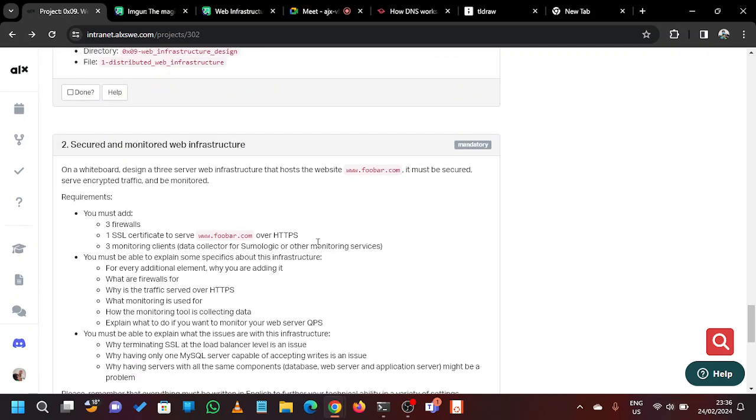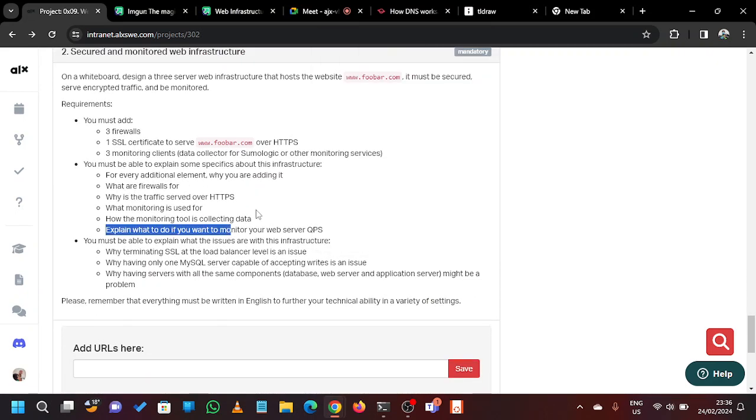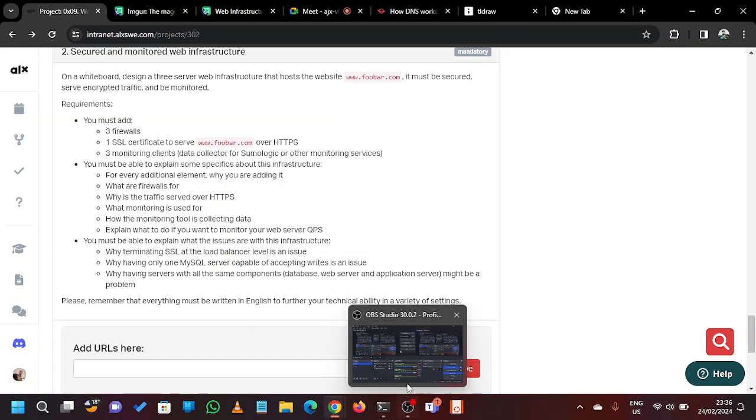I think that's it, guys, for this task. You'll have to go and find out what monitoring is used for and how it is used to collect data. In case you don't get it, we're still planning if we'll meet tomorrow so that we can finish up the web static project. We started from task 1 to task 4, but we didn't finish the rest. So let me first of all stop this.